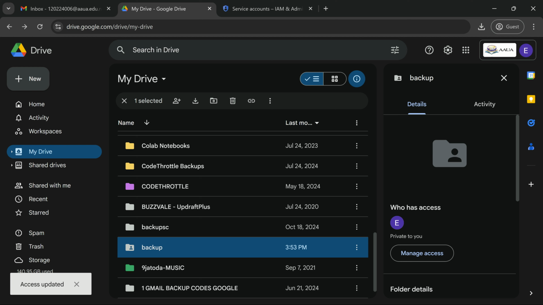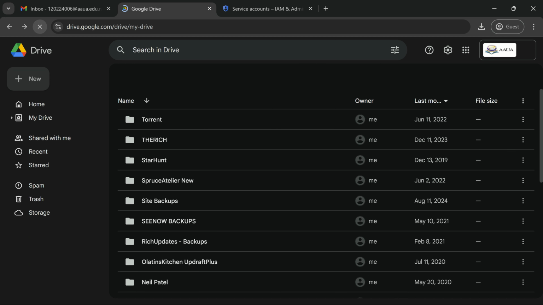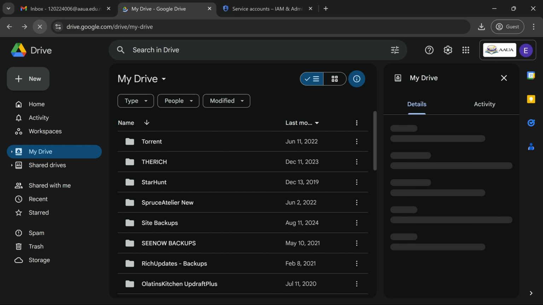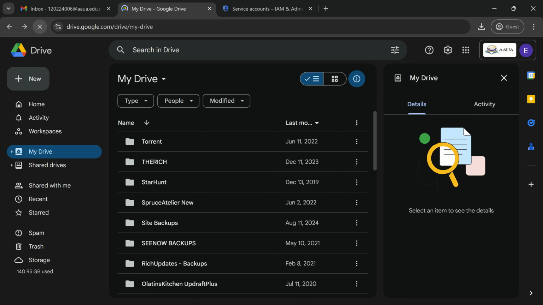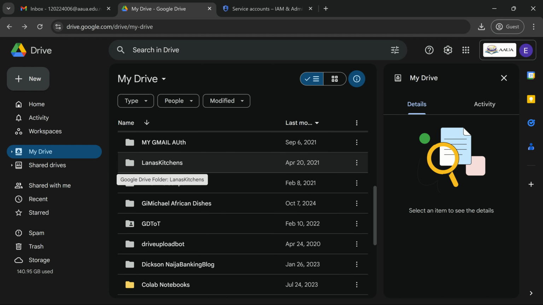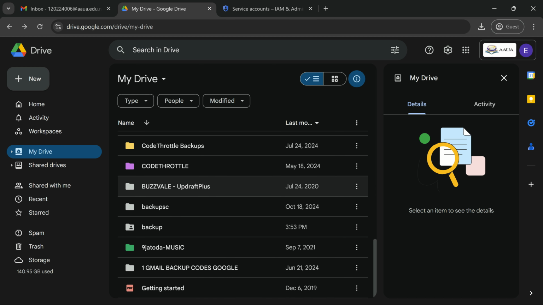So for us to see if it has truly been shared, we just have to reload this page. Then you scroll downward to where we have the newly created backup folder.